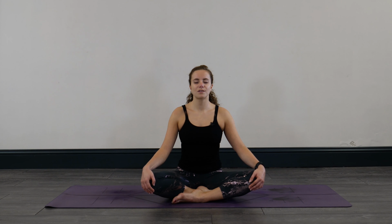Ooh, it is a little bit wobbly. Smile, stay with it, breathe. And slowly place the left hand down. Hug the right knee into the chest. Step the right foot forwards. Come up onto the fingertips. Inhale, lengthen through the spine. Exhale, transfer the weight. Step the left foot forwards. Inhale, lengthen. Exhale, fold. Going with the flow. Inhale, sweep the arms up. Exhale, hands through your heart center.